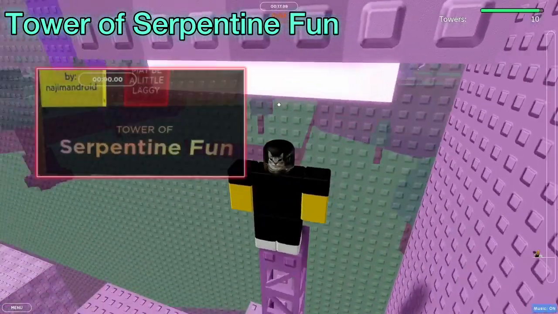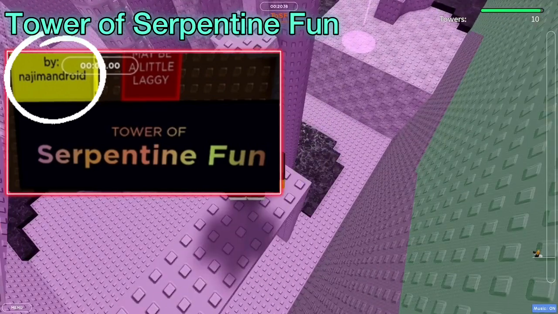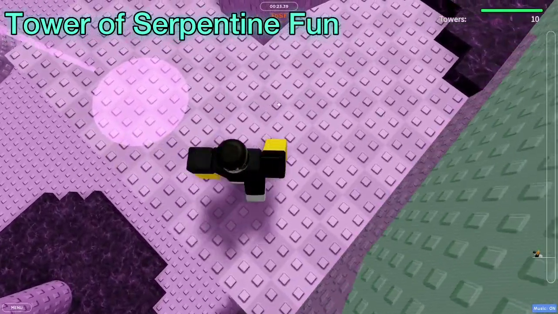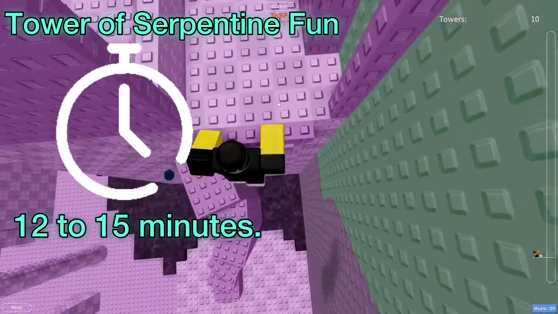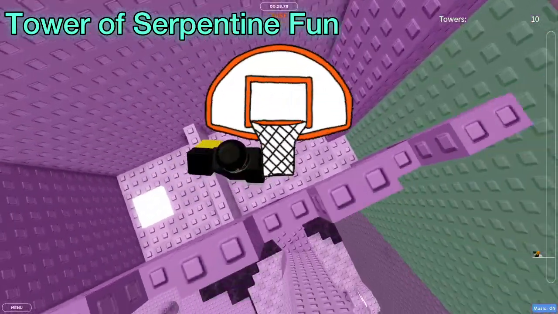The tower portal has two signs, one saying that it's by Najim Android, and the other saying, maybe a little laggy, as this is the first tower to use a lot of client objects. Even when compared to other towers in the ring, Tower of Serpentine Fun is around the same length, being around 12 to 15 minutes on an average run. The tower uses a lot of catch nets, especially in the horizontal floors.